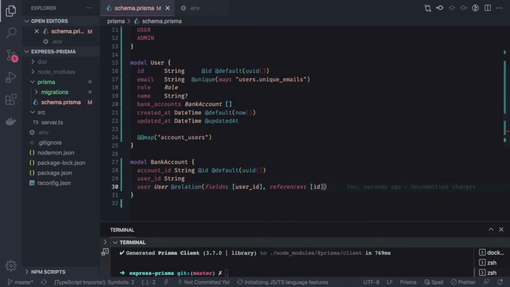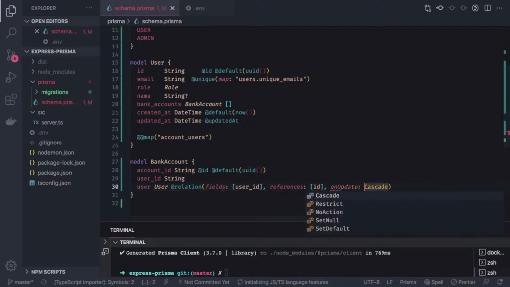And here you can also specify the onDelete cascade option, onDelete and onUpdate. So onDelete it should be Cascade, and onUpdate you can specify, can we do this? If I specify onUpdate, okay, yeah, I see all these options. SetNull I wanted to do, and onDelete Cascade.